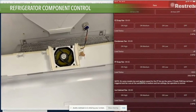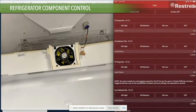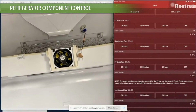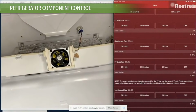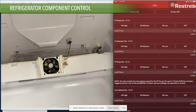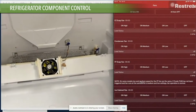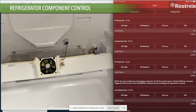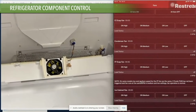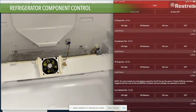So think about this situation where you have a consumer that's complaining about noise. As these fans get older, sometimes there's some resonant frequency at which they start making noise. And that noise will never be happening when you're in the home and when you're talking to the consumer, under normal circumstances. So what you can do is go through all the fans, put them at different speeds, and have a situation where the homeowner can tell you, yes, that's the noise I've been hearing, that's the concern I have, and you can focus on that part of the system and fix it so that you're not guessing as to what is wrong.